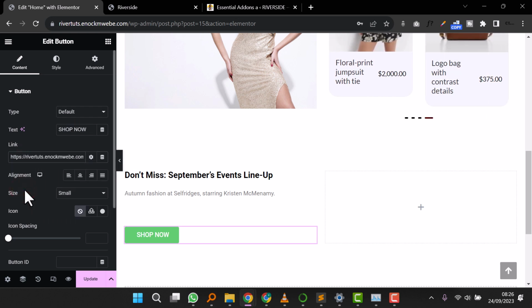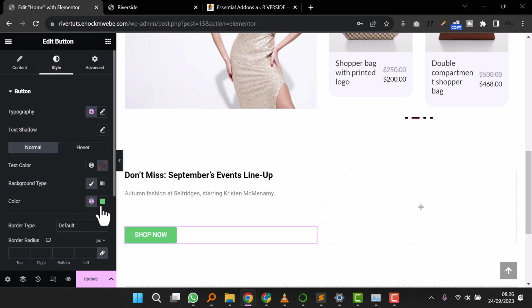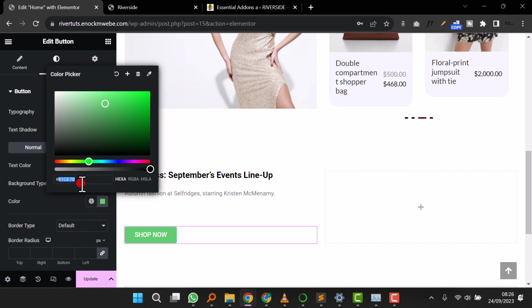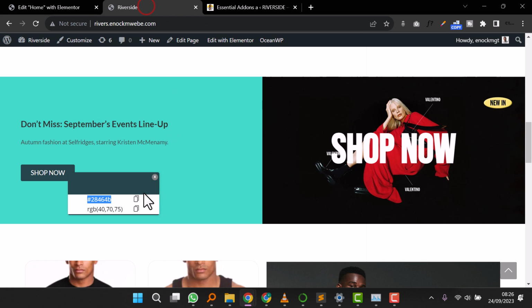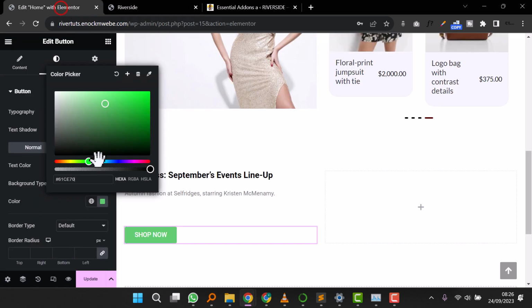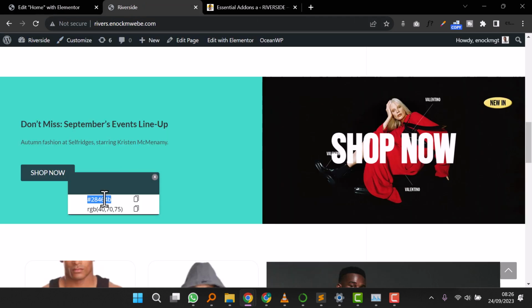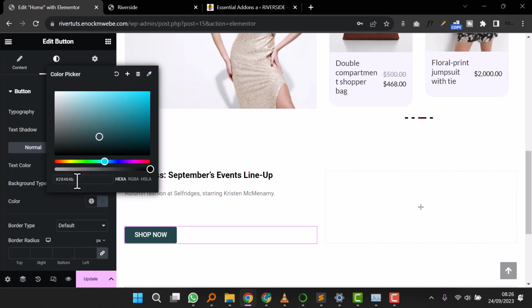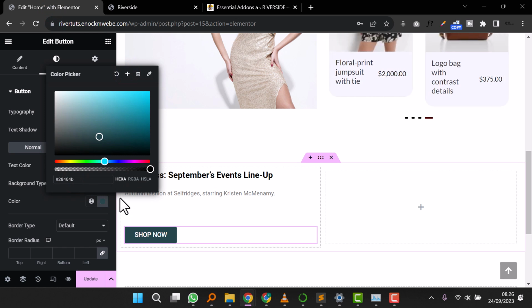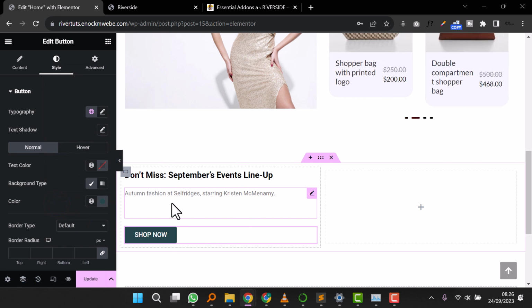Okay, now while we're still here, then we go under style. You can change the color of this button to the color that we just, oh, I didn't copy this. Okay, just click copy, then I'll just paste it in. Okay, it's not pasting in. I guess I'll just have to copy it by force like this, then I'll paste it in. So that's the color I'm looking for.